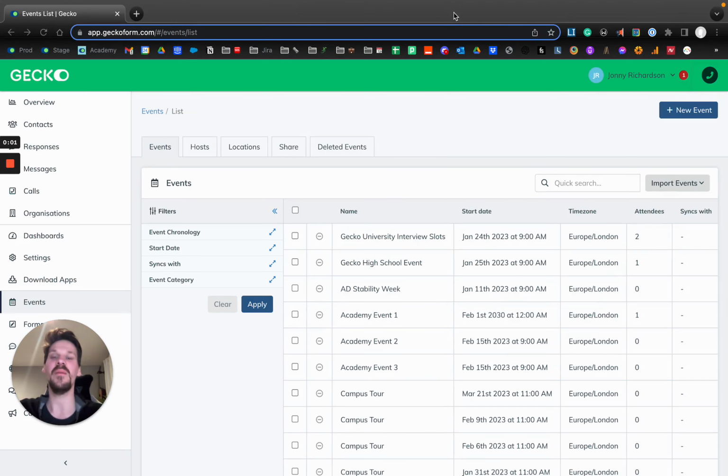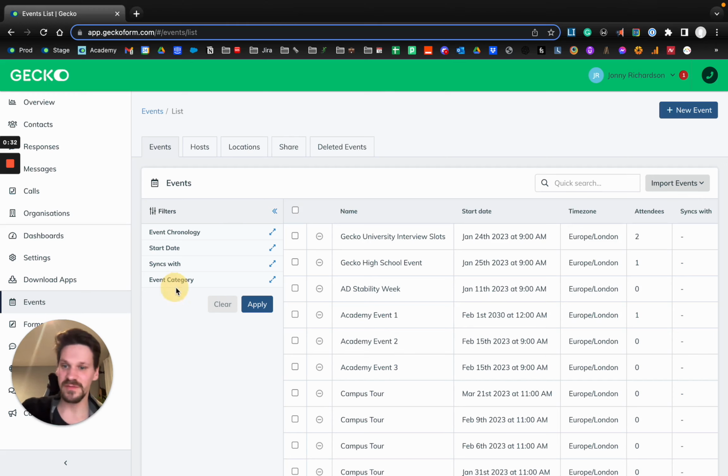Let's talk a little bit about event categories. There are going to be times when you build an event and you only want to share that one event with a student, but more often than not, there's going to be a whole bunch of events being run in a series, and you want to share all of the dates with students that these events are running on. And a category is a brilliant way of being able to achieve just that. Telling the student, here's all of these events in a certain group or category, pick whichever you're most interested in.